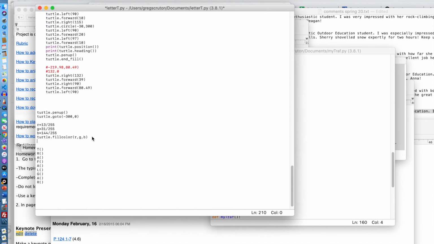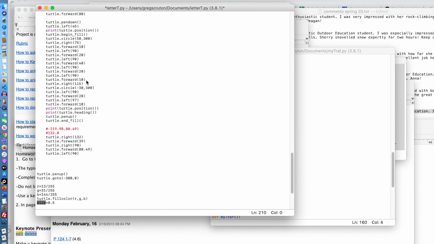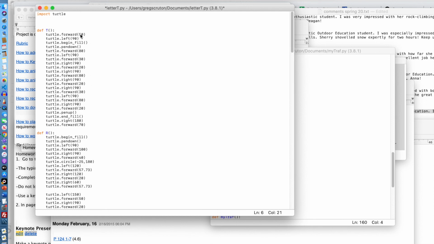We can make a value, and we'll call it size. Right now, the letters are 100 pixels high. Say we wanted them to all be 50 pixels high. If we made the size equal to a percentage, let's say 50%, 0.5, and we multiplied that by all of our lengths that we move forward, that would do it. Anytime we have a forward, put in times size. Forward or a backward, we'll just put that in.